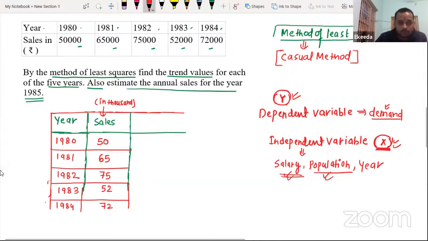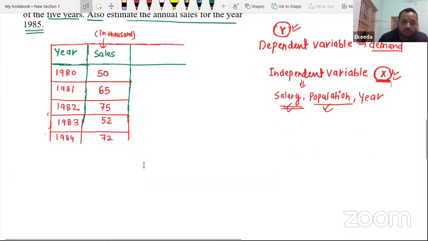So we try to form an equation, which is simply the linear regression equation, that is y equals a plus b x. You can see this y is our demand data, the dependent variable, and x is the year value, the independent variable. So these a and b are the two constants. If we find the values of a and b, then for different values of x we can calculate the value of y.